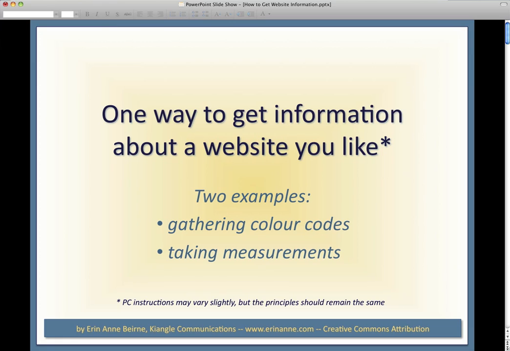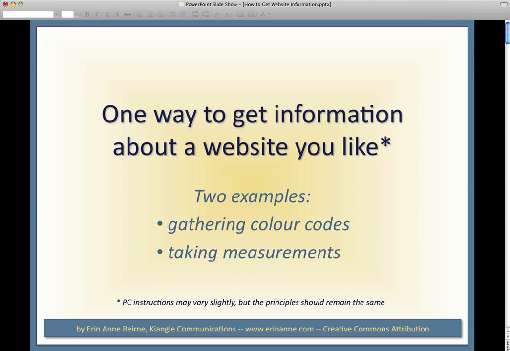So along the way, I found this really useful add-on for Firefox. I'm using those two examples: gathering color codes so that I can know what the HTML code is for a particular color that I'm really attracted to, and also how to take measurements, even in my own site, so that I know how wide I need to make a picture when I'm working in Photoshop.